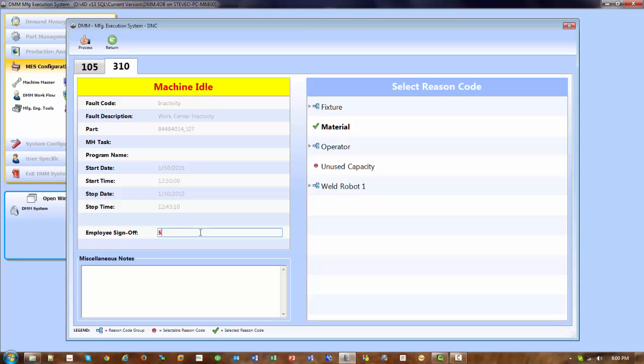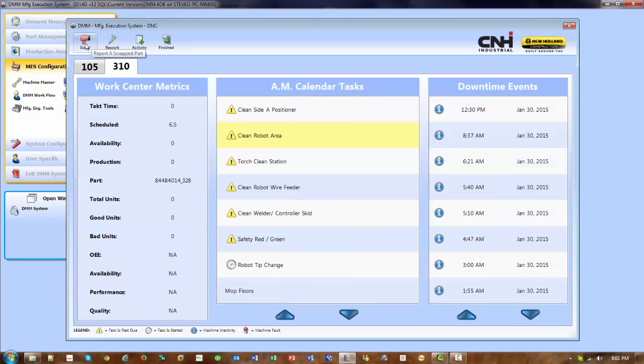If a valid one is entered, it will tell the operator who it is, and the process button has become enabled. At this point in time, that's all the information that is required in order to process this downtime event. So at that point, we can simply click the process button and the screen will return back to the main area.